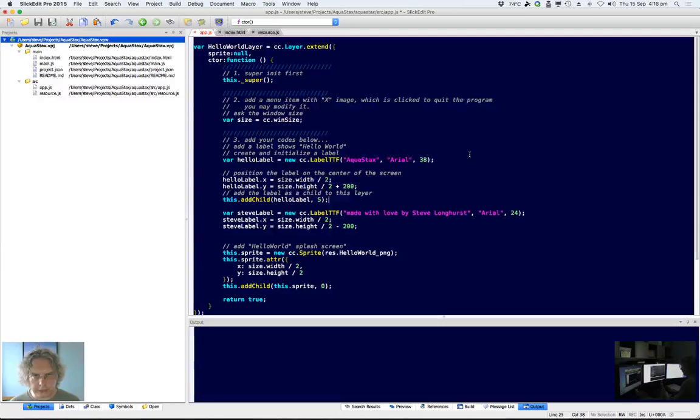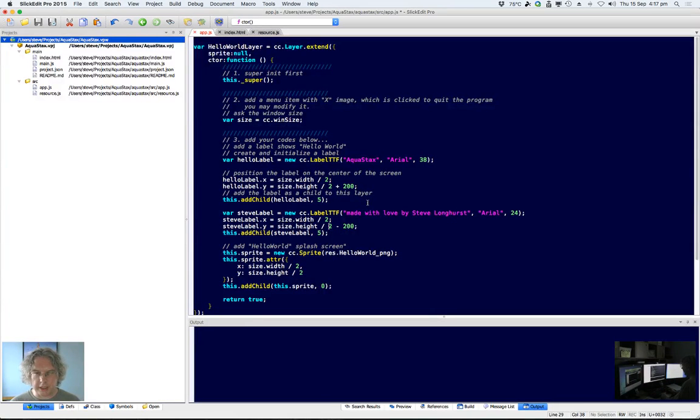So Cocos2d uses the node type system. It's basically a scene hierarchy. You create nodes which are all subclasses of CCNode, so sprites, labels, images, non-visible things like physics objects and sound effects and all that kind of stuff. They're all nodes. You stick them into a hierarchy, a tree-like structure. So we're adding a child of this being the layer itself, the hello world layer. Let's stick our new one in. This.addChild Steve label.